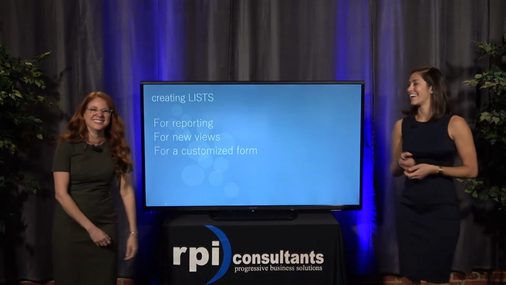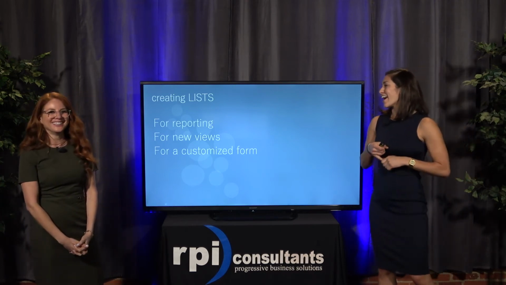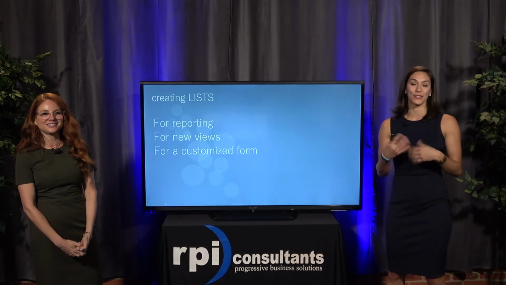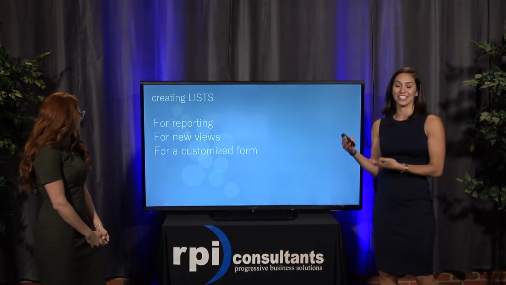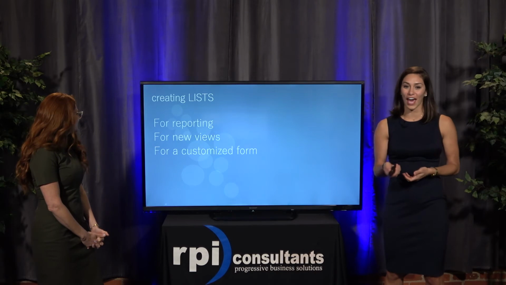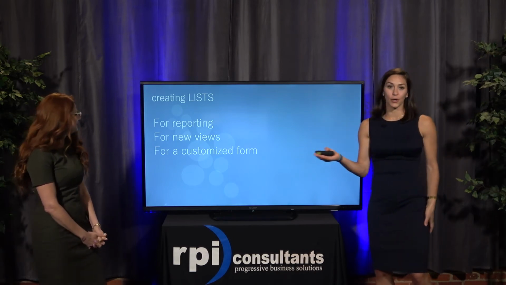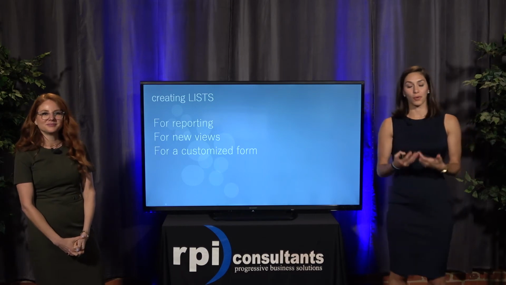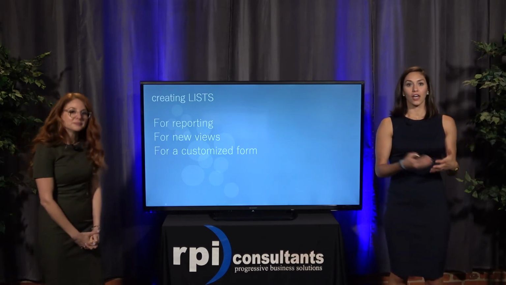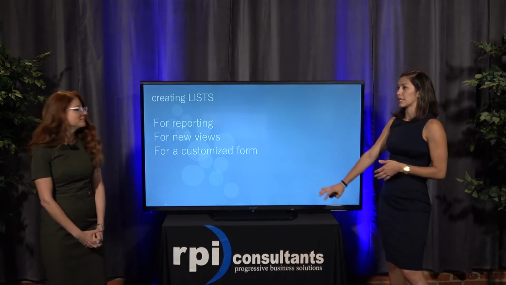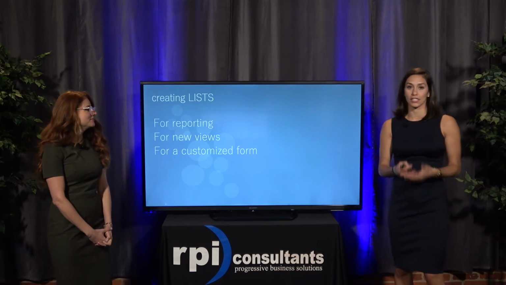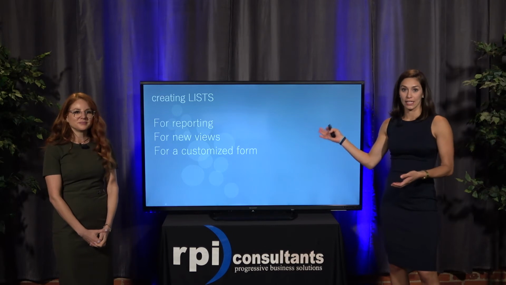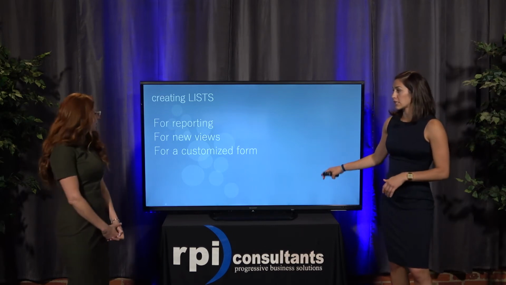Okay. Shush. So, creating lists. Again, you get to create lists that are custom to what you're doing. If you need your new business class to have a list associated with it, you can do that. It's also great for reporting. Maybe there's a list out there that you've been modifying for a report that you've been pulling out of CSV, or maybe you need to create a flat file for an interface, and the fastest way to do that is to create a list out of it, export it to a CSV, and send that out to a vendor. This is a really quick and easy way to do that.